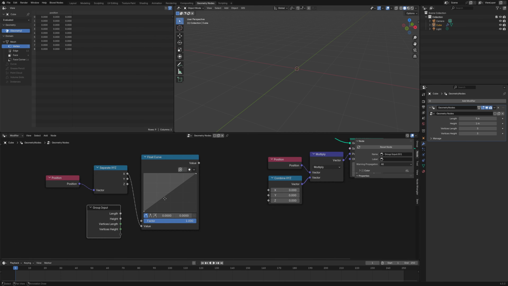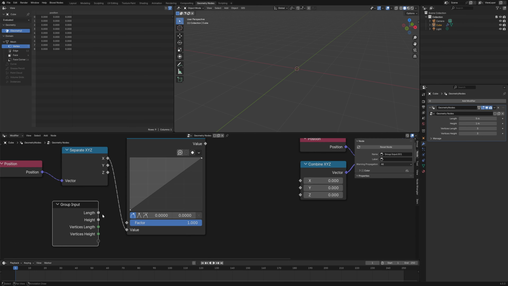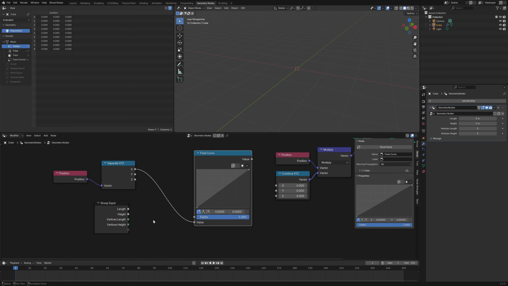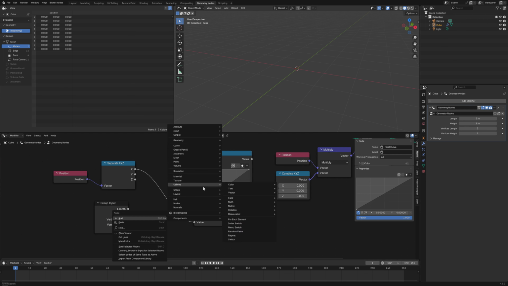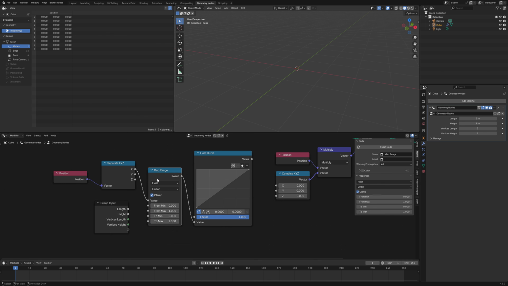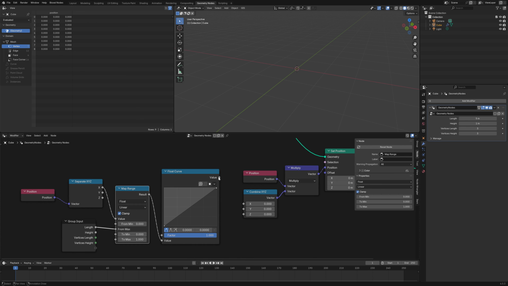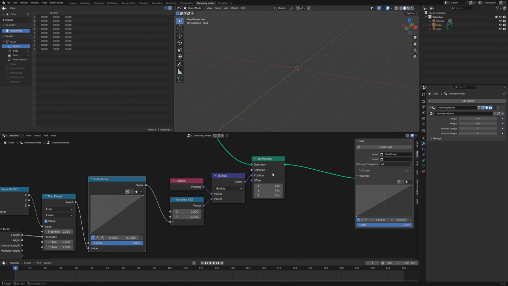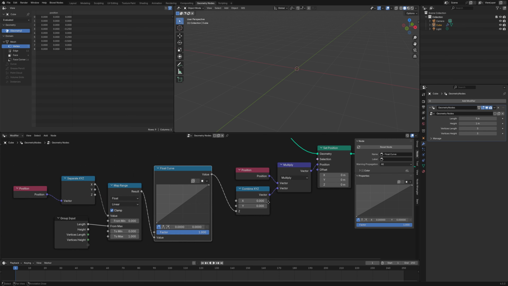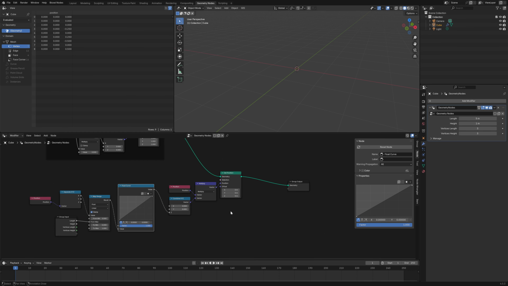I want to get another group input and take it out of that frame. So I think I actually need a map range here, so I'll add in utilities math map range, and we want to map the length of it from 0 to the length to from 0 to 1, and that'll put it in the range of the float curve. And then we want that to drive the z, and that'll multiply stuff. Right now I made a mistake because I forgot to change these other two to multiply by 1.